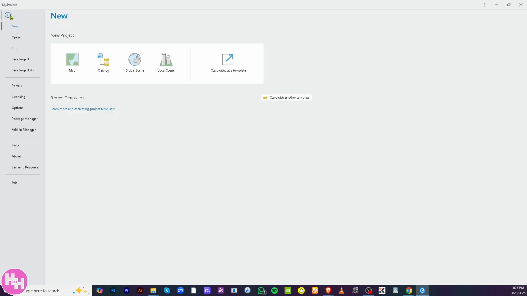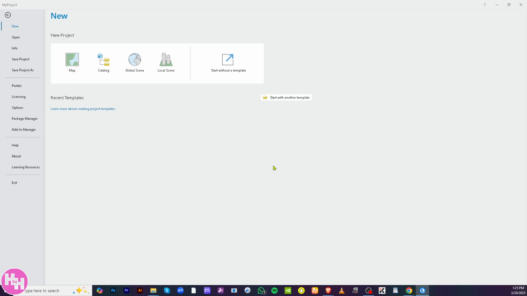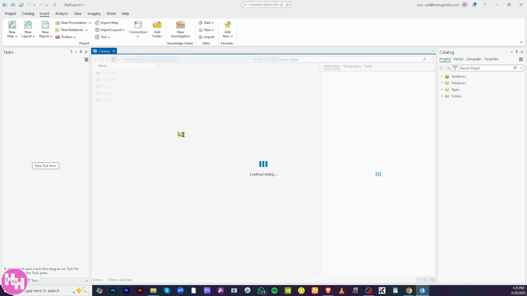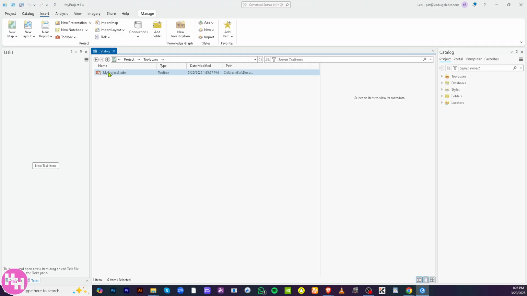Now, if you go back again to the project, there's a section here that says catalog. The catalog will provide you a file explorer interface to manage. We're not gonna save it for now. It'll load up like an interface to manage all the GIS datasets, tools, and collections. All right, so you can put some toolbox, project. This container is empty. You can import map if you want.